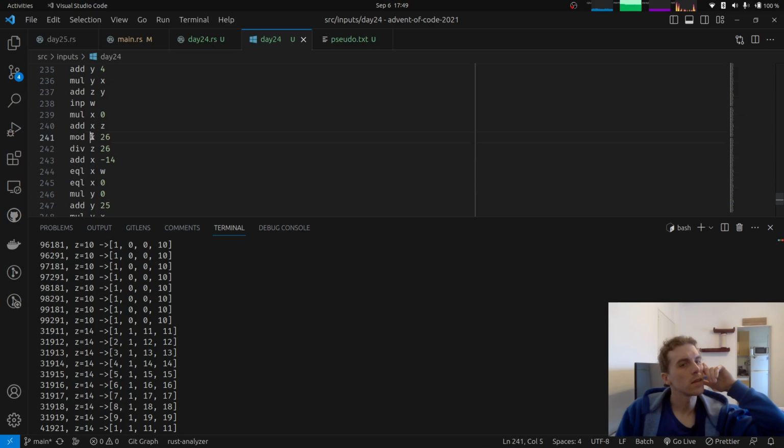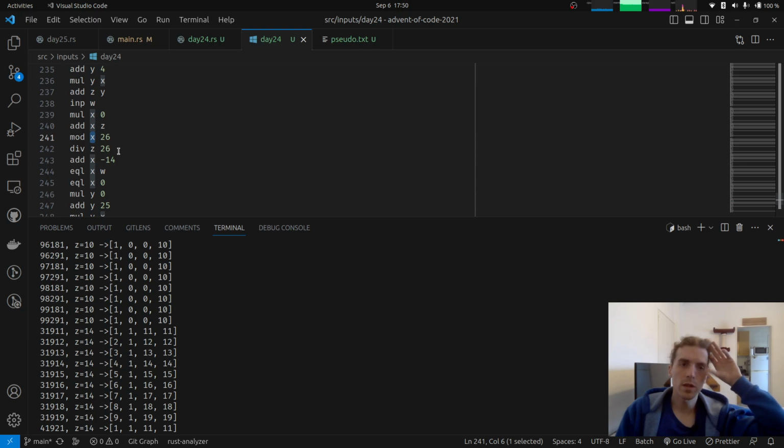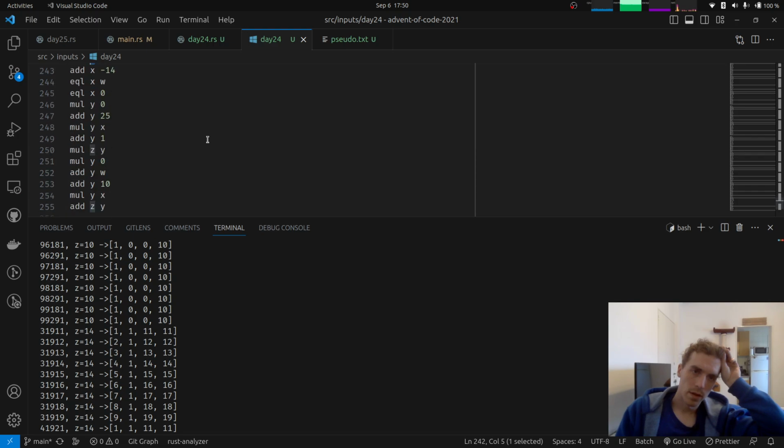So X here is like the set that we carried through, and it has to be more than 14, but less than 26, because if it's more than 26, when we do this division, we are going to have some remainder instead, and it's not going to end up as 0.